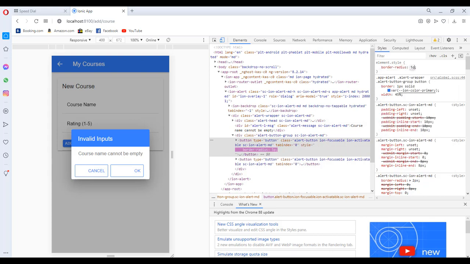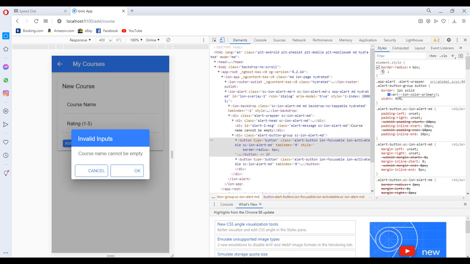Let's give about 5 pixels, I think 5 pixels is fine. I'm going to try to center the text. Text align center. Oops, that doesn't work.